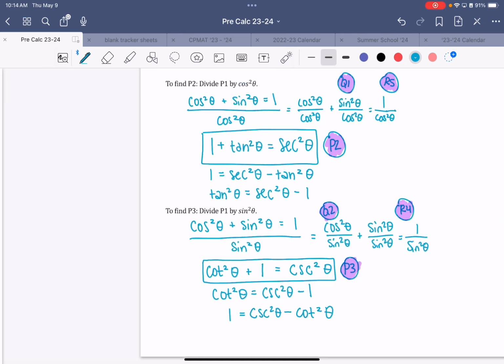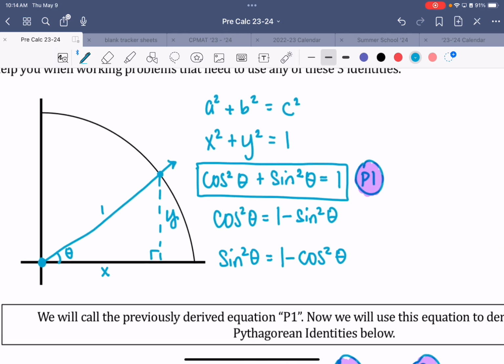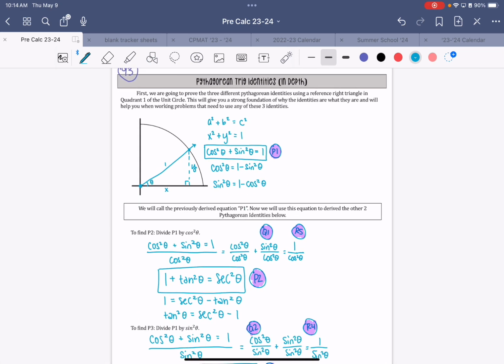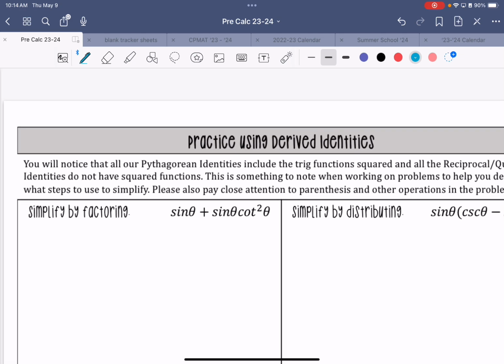Like I said earlier, if this part you were like, I have no idea what's going on this whole time, totally valid. You don't have to know how we got them. I just wanted you to see, just in case your brain works like my brain and needs to know why something is happening. So just in case anyone else is like me, that's why we're doing it. If this page again confused you, don't worry about it. Just take them off here. Let's look at some questions.